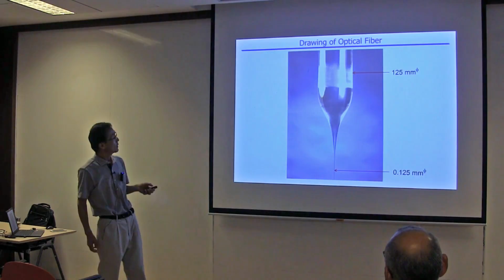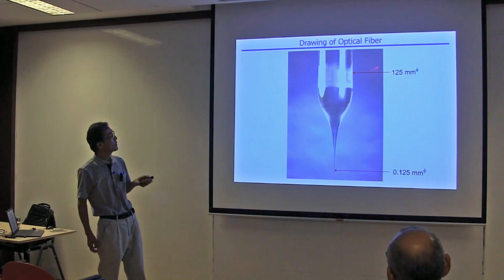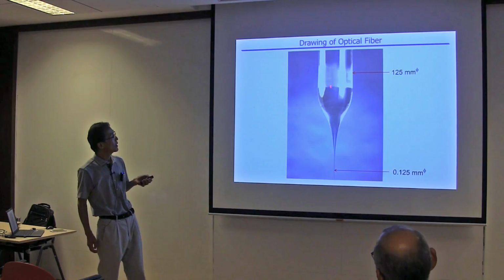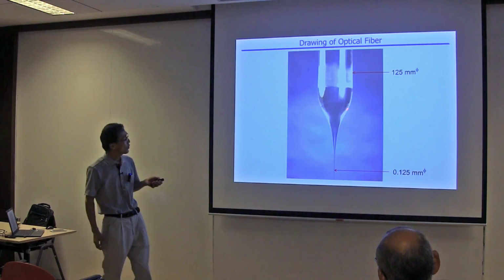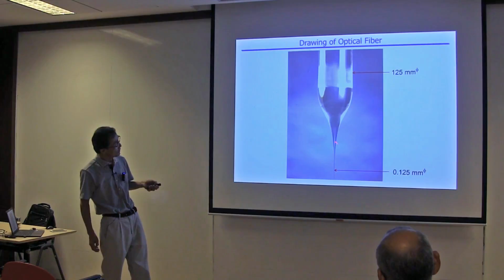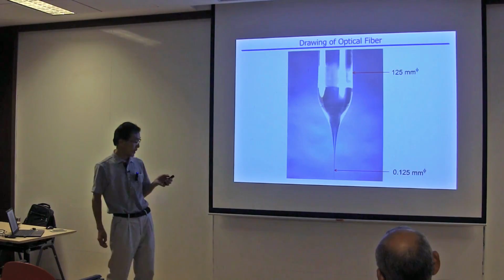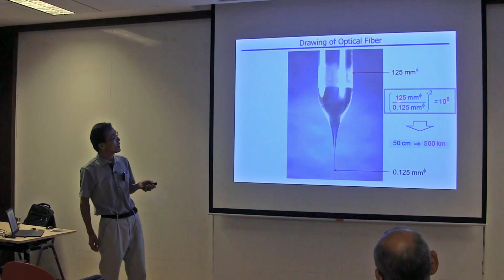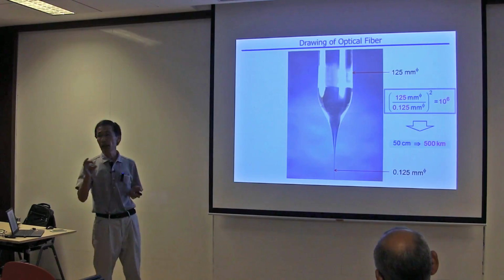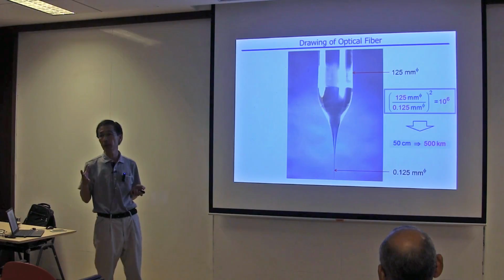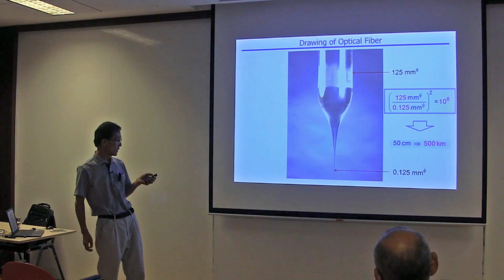And this preform is put into the furnace. The temperature is raised to almost 2000 degrees C, and silica glass starts to melt around 1300 degrees Celsius. So as you see, it can be elongated, as you see here, down to 125 micron. This is the standard diameter of the optical fiber. So its elongation is almost 1 million times. So even if there is a core diameter irregularity in the preform stage, it is elongated 1 million times, so it's almost perfectly smooth in the optical fibers. That's the key to the low loss of optical fibers.